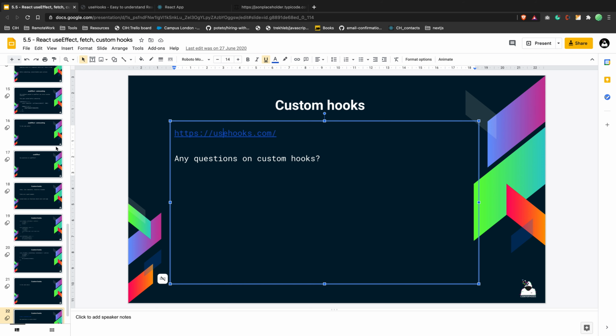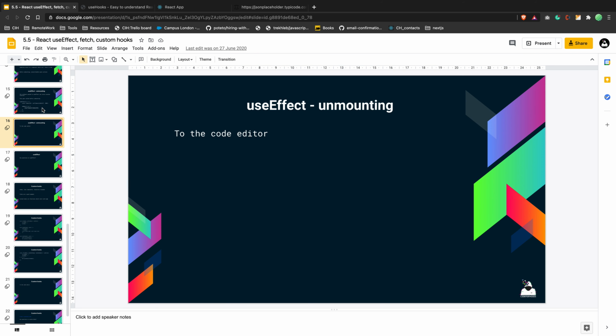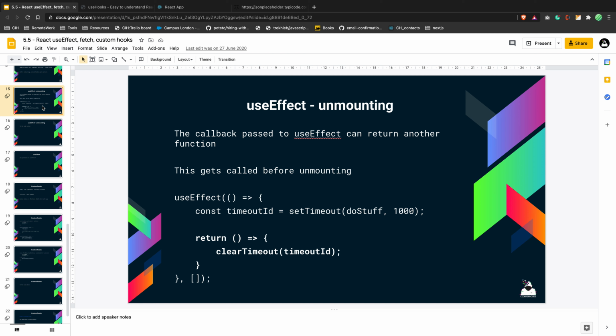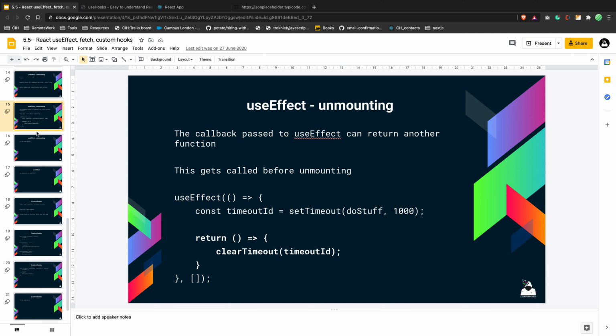Okay. Again, I would say that for you, focus on useEffect, because I think it requires time to practice and understand how it behaves and how it works. I will publish our exercises now after the lesson, and you can play with useEffects, and that should be fun. Let me just double check.